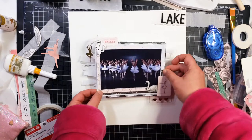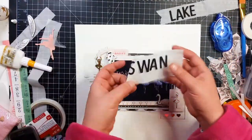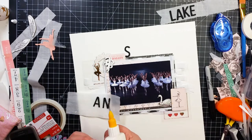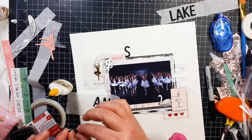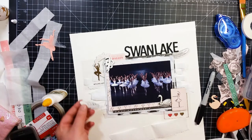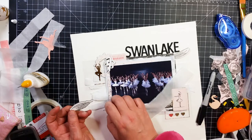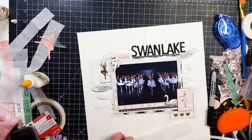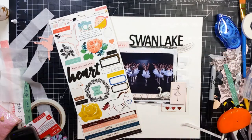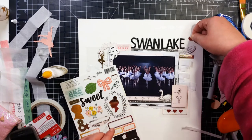Right here I'm going to put double-sided tape on the back of my whole mat. I skipped ahead a bit because it takes a minute to peel it off. I did use that big book just to weight it down and make sure it would stick, left it there for a little bit. Here's where I'm going to put my title down — and as you can see, Swan Lake is one word on there. Why did I do that? I used scotch adhesive so they're not going to come up, and if they do they'll rip my paper, so I'm just going to live with it.